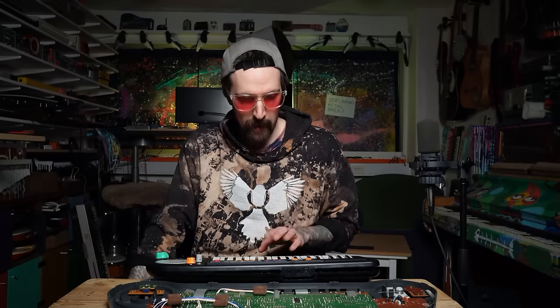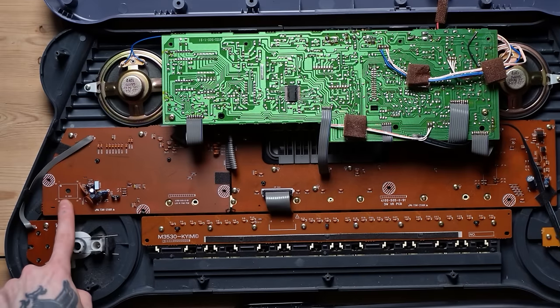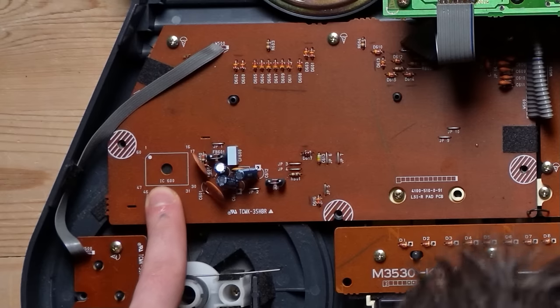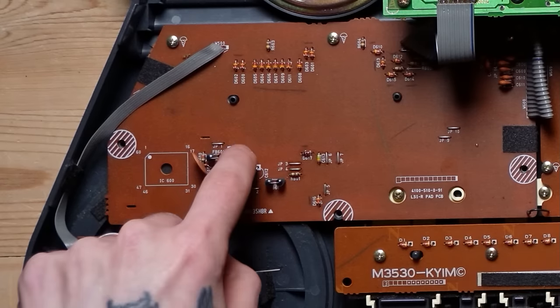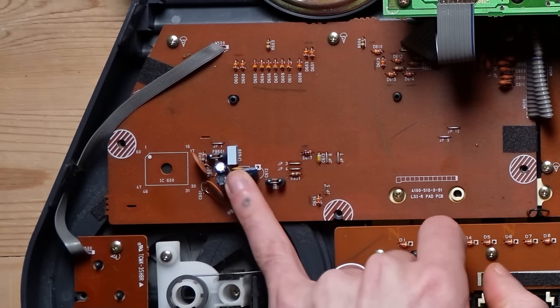So it's hopefully going to be very, very easy, but we need to locate the other IC that takes care of all of the keyboard stuff. And I'm wondering about that one, IC600, because we have a clock source here. Like this baby blue rectangle is clocking whatever that one does.